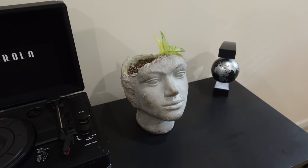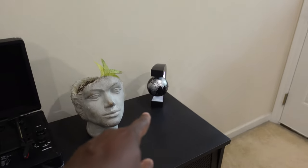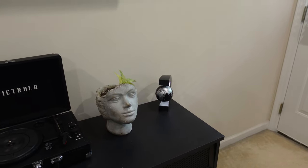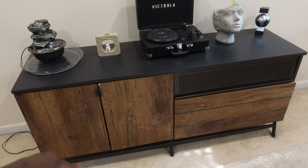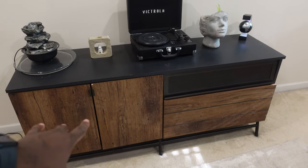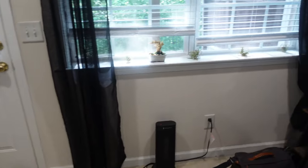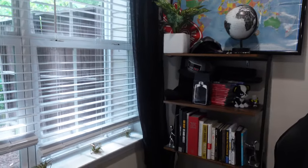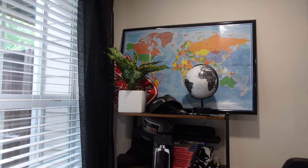Like I said, you're paying most for pots when it comes to plants. That plant setup was an Amazon thing — I actually saw it in an RDC World video and a lot of people have it. This credenza looks nice but it's fairly cheap — you can afford that too, also from Amazon. I'm going to have to link a lot of Amazon stuff for sure. Camera's dying, so let me switch cameras.